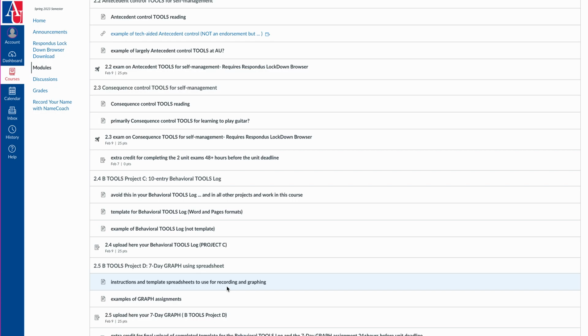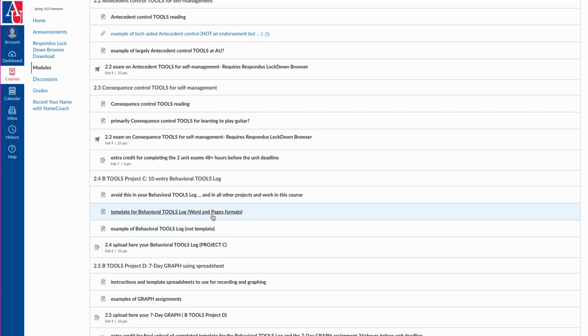Let me delve into these projects a little bit more. Whenever I have this sort of avoid this, that's something to do, to read about. I have templates and then I have examples. Now the templates are basically blank forms for you to fill out. They have guidance in columns. They have instructions that are important to read, of course. And then the example gives you an idea of what I'm looking for. Some of these examples are from AU students, always with their permission, from a few years ago. So they may use a template that's a bit old. Be sure to use the instructions for this template. Don't make yourself a template based on the example.